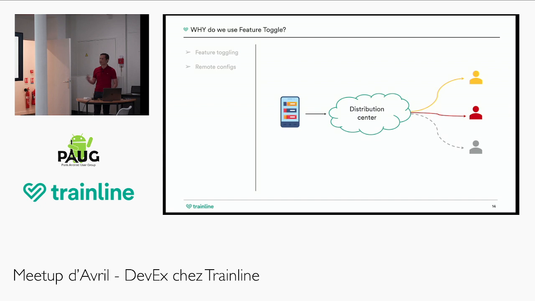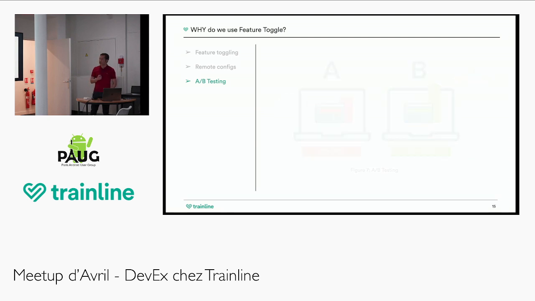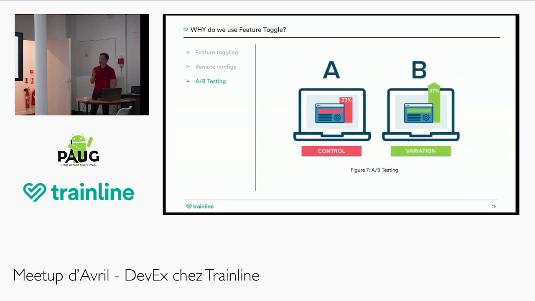And if you remember this schema in the previous sessions, this is the third category of feature toggle, where users are divided into different groups. And then each group will experience a different shape, different versions of the features. And this is exactly the idea of A/B testing. And we compare the performance of each group, and then we conclude the most beneficial versions, and then we apply that version permanently.